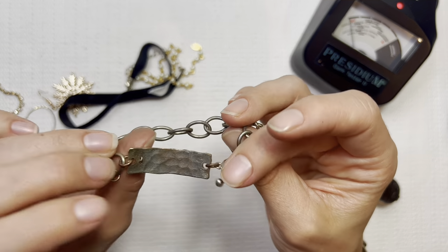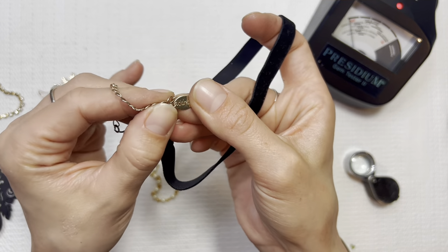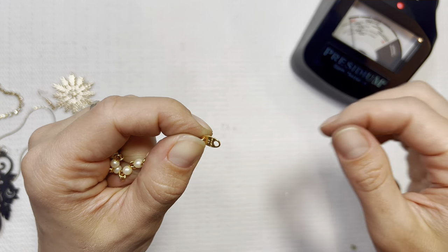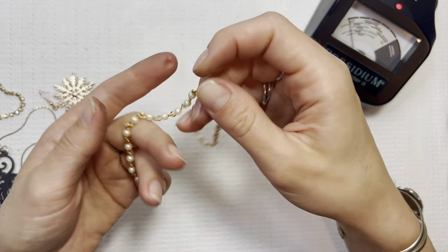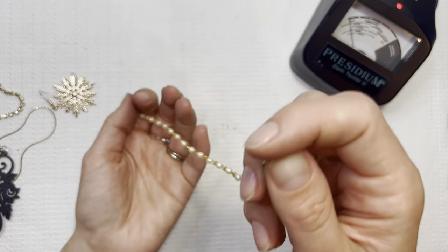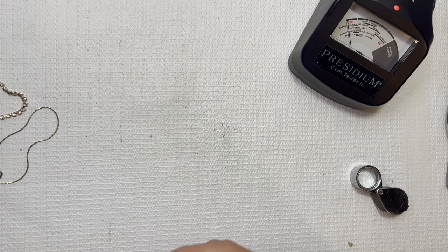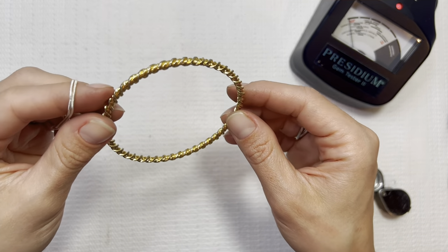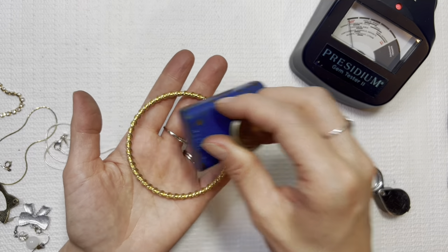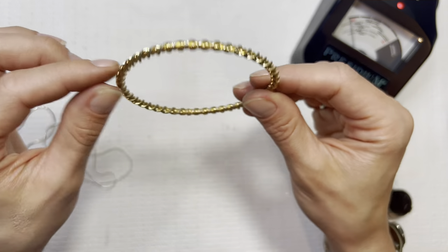Some more crosses — I think the theme today is going to be crosses and chain link. Going in a lot. Another Claire's — those were a staple in my teenage years. This says Avon — C1 Avon, I don't think I've seen the C1 before. Almost looks like an anklet; it's too big to be a bracelet. Snowflake earring, another earring. Got the gold-tone bangle — looks in pretty good condition, not magnetic, though some of that plating is coming off. I'll do that one for $1.